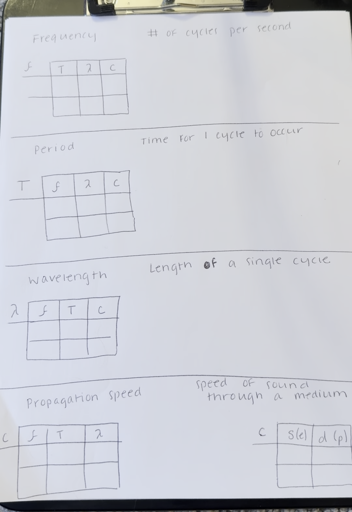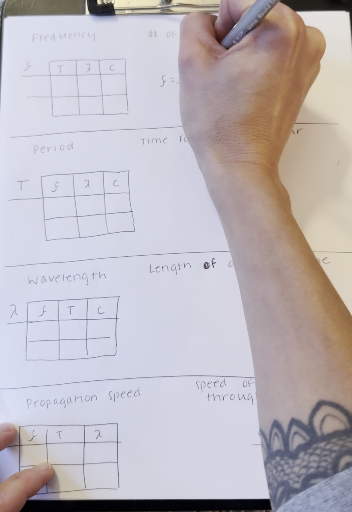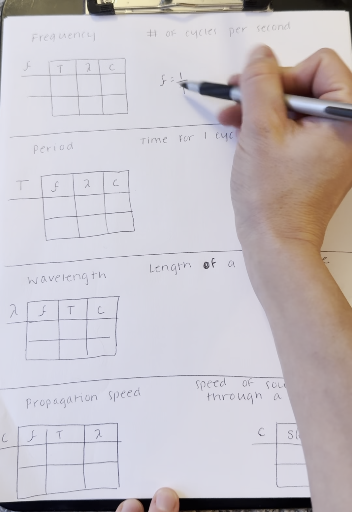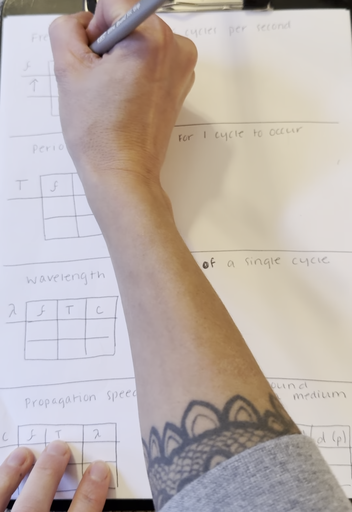The first formula that we have for frequency is 1 over period. We represent period with that capital T. The relationship is pretty straightforward. They're opposite sides of the baseline, so therefore they're inversely related. Frequency and period actually have that special reciprocal relationship where if they were multiplied together, they would equal 1. So what this means in terms of understanding how they interact is that if frequency increases, period decreases. So frequency goes up, period goes down.